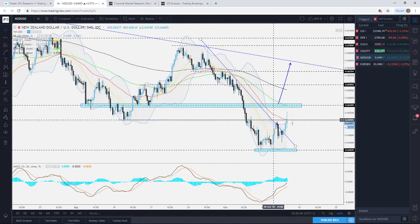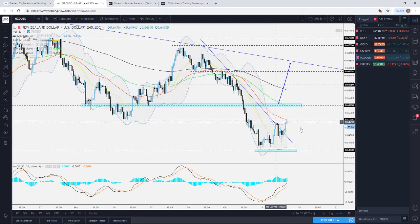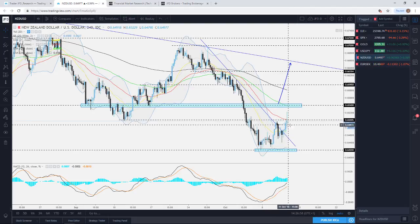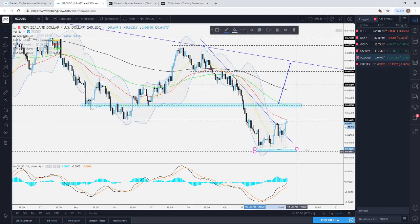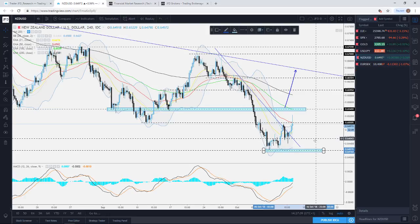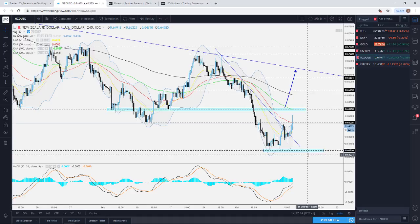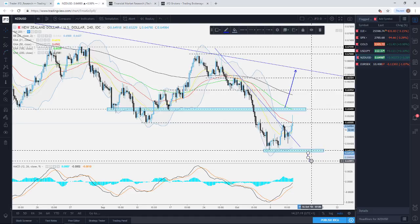Let's say the day closes below this right now, we could see a bit of weakness kicking in again. We could see maybe a slide back down here. If we see something like this, we're just going to wait and see what it wants to do, because from a near-term or medium-term perspective, for us to get more comfortable with the downside in this scenario, we would need to get a nice break and a close below the 0.6420 zone. This way we could then aim for much lower levels here.